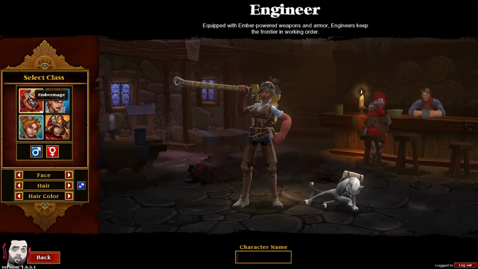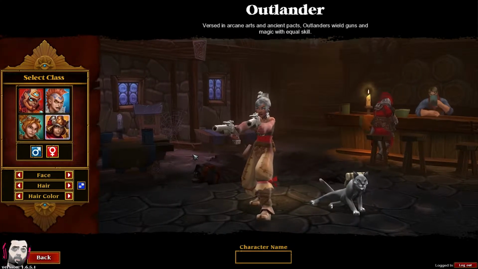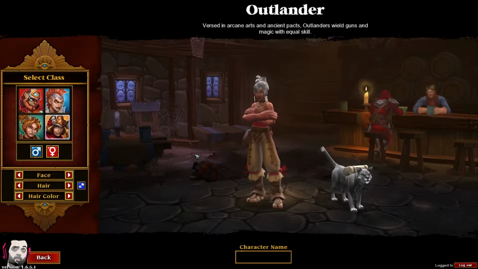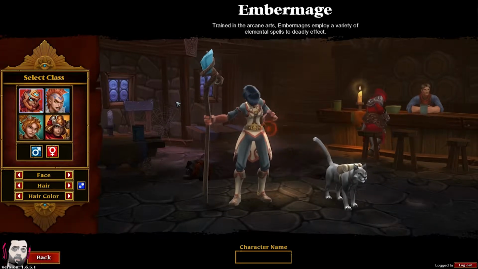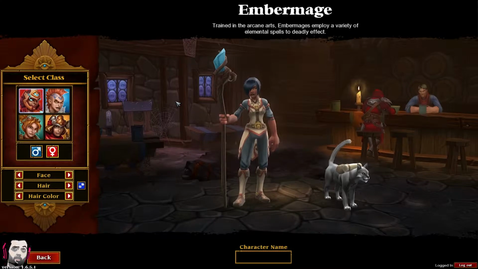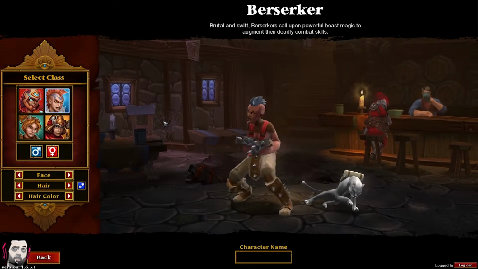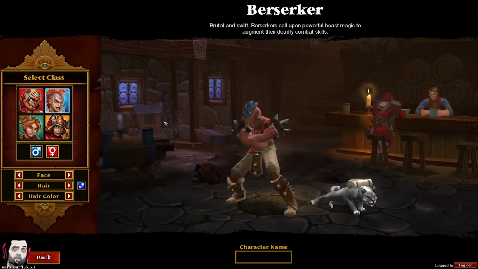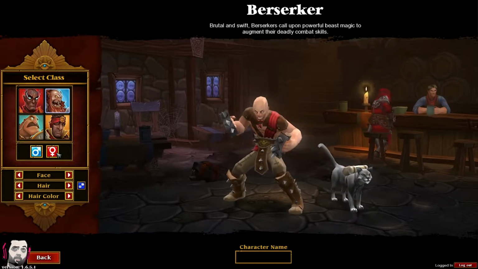Right away, you'll notice that there are 4 new classes, and the 3 from Torchlight 1 have been ousted. So you have the Engineer, who uses larger weapons. We'll go into the classes a bit more in depth later. You have the Outlander, more like the pistols, a dexterity type character. Ember Mage, going to be using a lot of elemental spells, almost like your cliche mage with a twist. And a Berserker, your tank, who absorbs a lot of damage and wants to get in the fray and start meleeing.